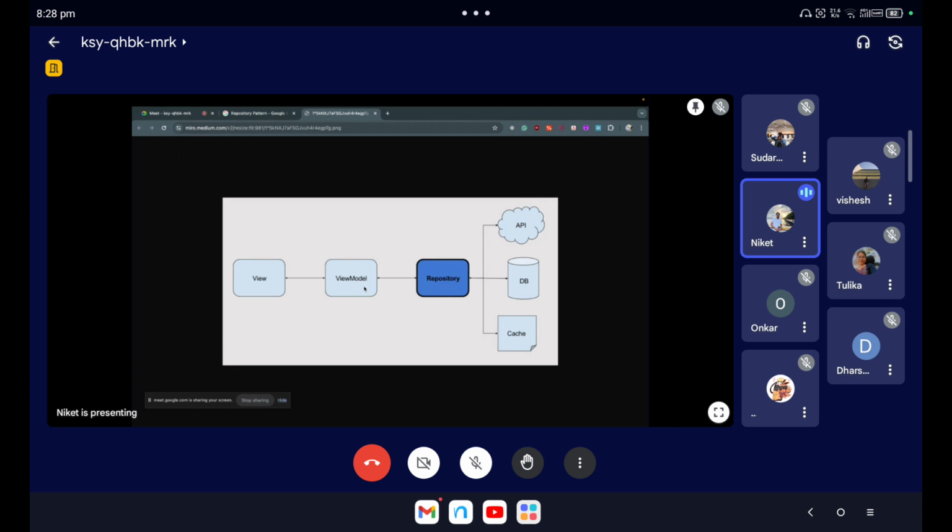So the view model is known to the repository. The view model doesn't know what is the API, what is the DB, what is the cache. The view model only knows the repository, and the repository talks to those three layers.